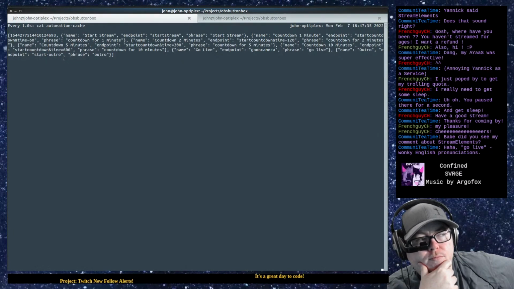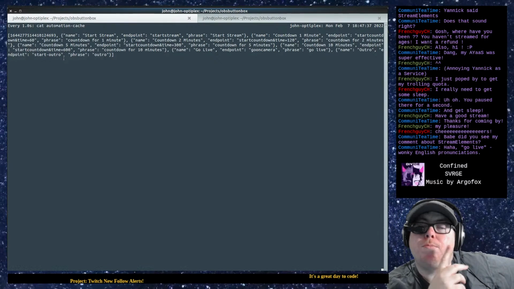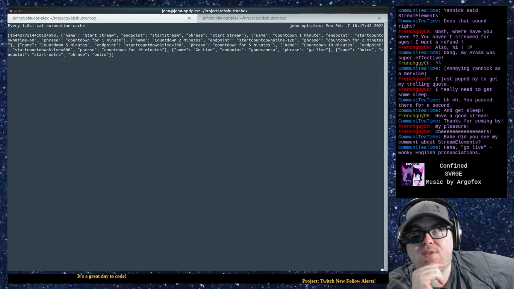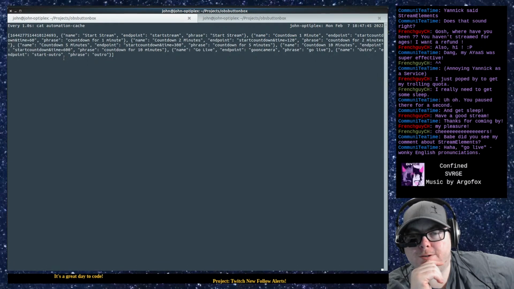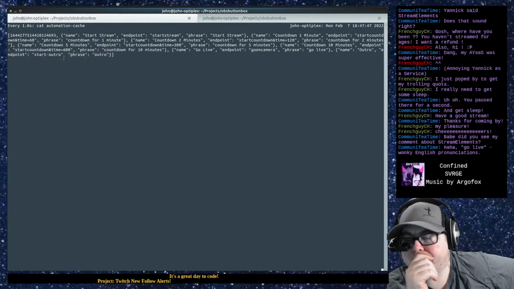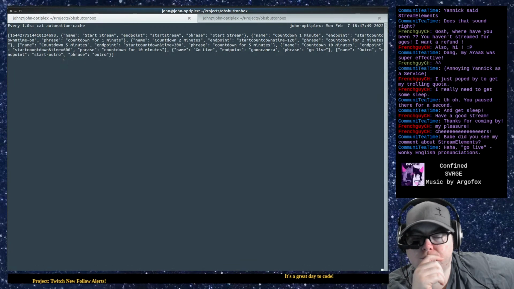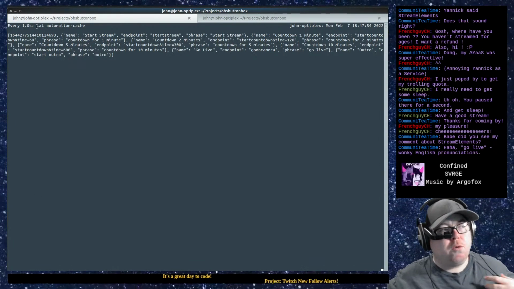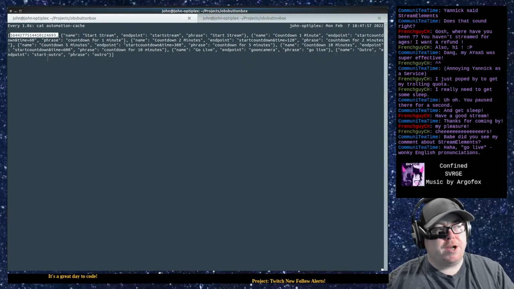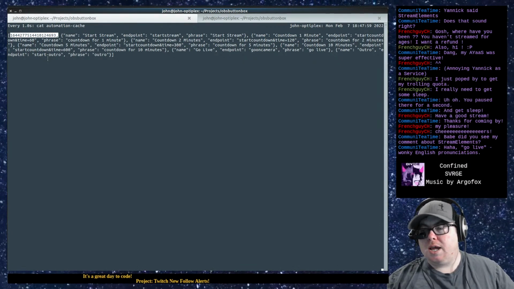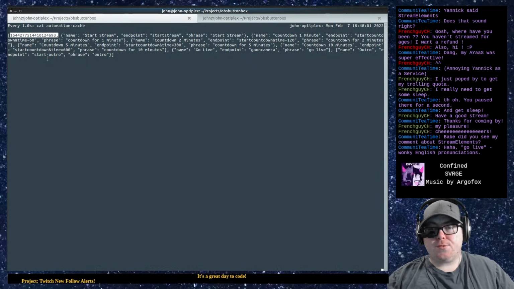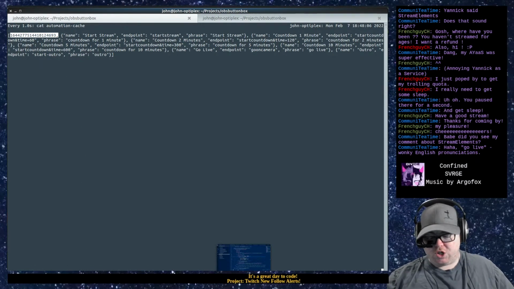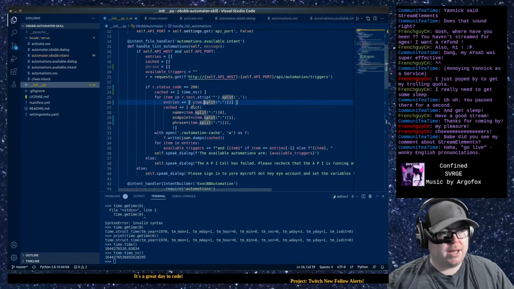So let's do some math here. Or better yet, let's have Minecraft do some math here. Hey Minecraft, what is 5 times 60 times 1000? 5 times 60 times 1000 is 300,000. 300,000. Okay. So basically what we want to do is compare this number here to the current epoch time in nanoseconds. And if it's 300,000 off or more, we want to go ahead and just automatically refresh the cache. So let's go ahead and go back into init.py.